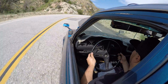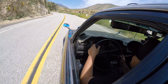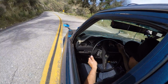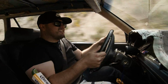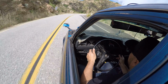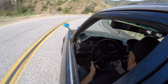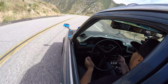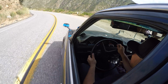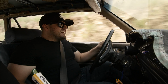You have to shuffle steer the car because there's a lot of turning radius on the steering wheel. Oh yeah, so I have to be shuffling. I smell tires. Are they rubbing? Minimal. I love how obnoxiously loud it is. Cool.